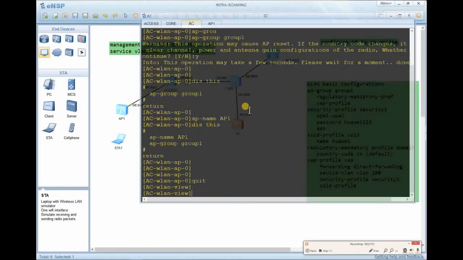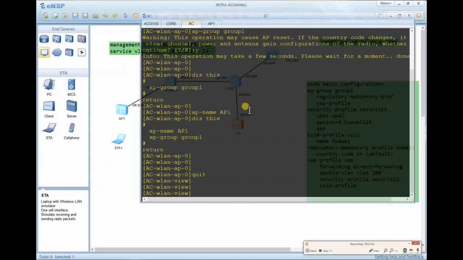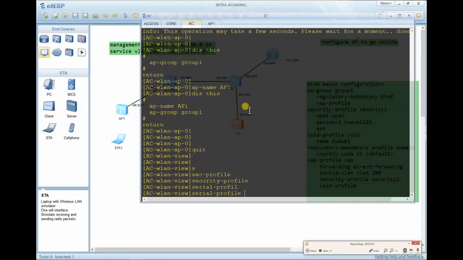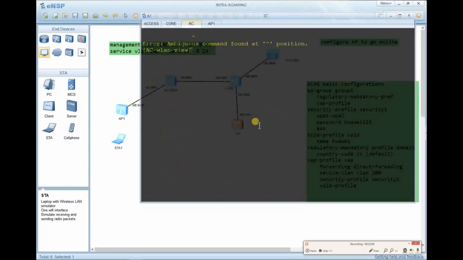Now let me define the SSID profile. SSID profile name, say SSID.